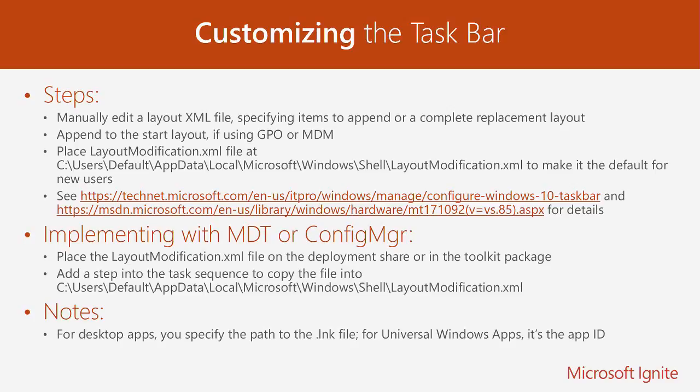To do that, we use that same XML file. There's a reason I called it layoutmodification.xml. That's what Explorer looks for when it starts up to see what it should process. But we can take the start menu layout and then merge in the additional XML to configure the taskbar, and both of them will be taken care of at the same time. So when the user signs in, they get the nice and small start menu layout, and they get the taskbar layout that we've added to it.